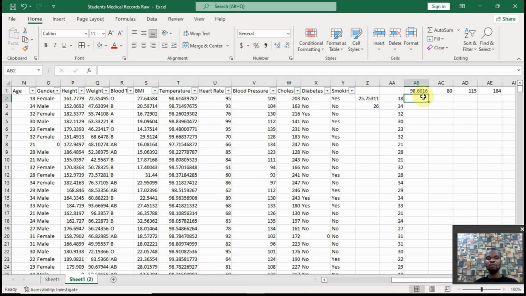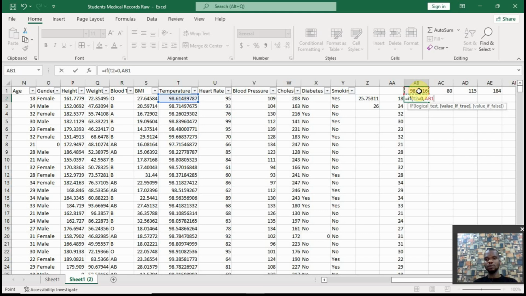These are the values we use to replace them. So let's say if T2 is equal to 0, please replace it with what is here, otherwise return back what is in T2.